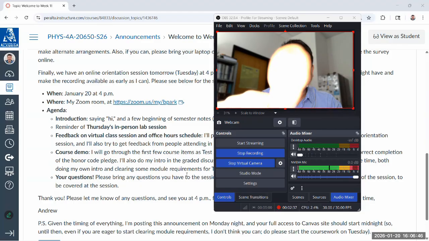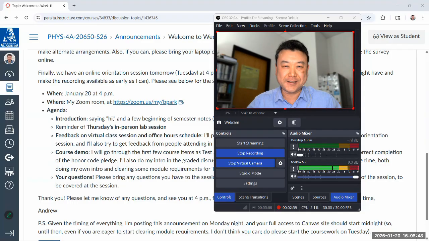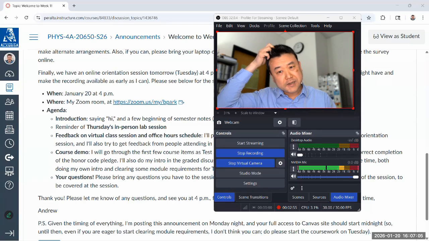I'm looking at this camera hole that I've trained myself to look at, so that it looks like I'm looking at you, but I'm not. It's just the way the video thing works.